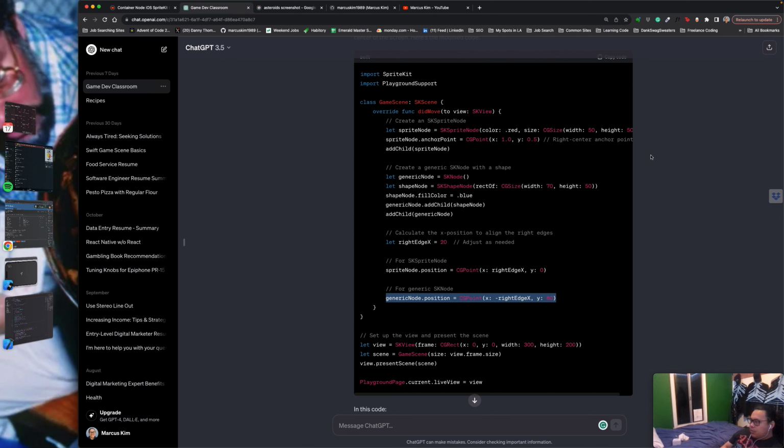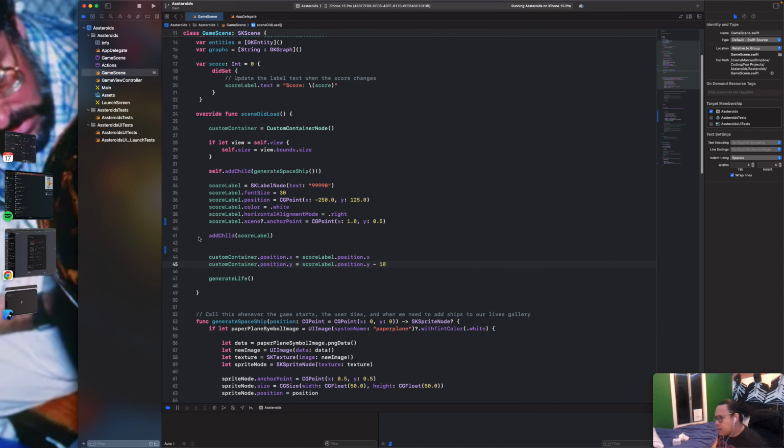So let's input the SKShapeNode as well. I'm just guessing that actually gives the SKNode a strict size.